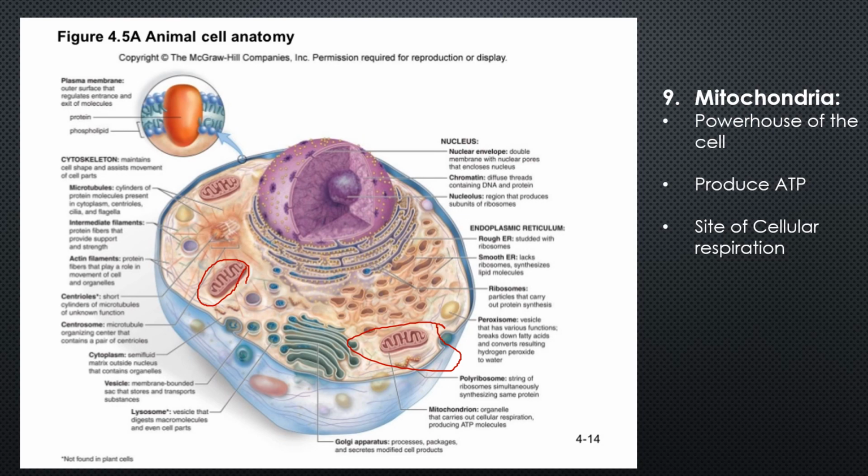And if you'll remember when we talked about that in our biomolecules lecture, that the ATP has 2 phosphate bonds that are extremely volatile and easy to let go of energy because they have that high energy bond. And so the mitochondria is the site of what we call cellular respiration, and we're going to go into a lot of detail about that in another lecture as well. So right now let's just look at the anatomy of mitochondria.